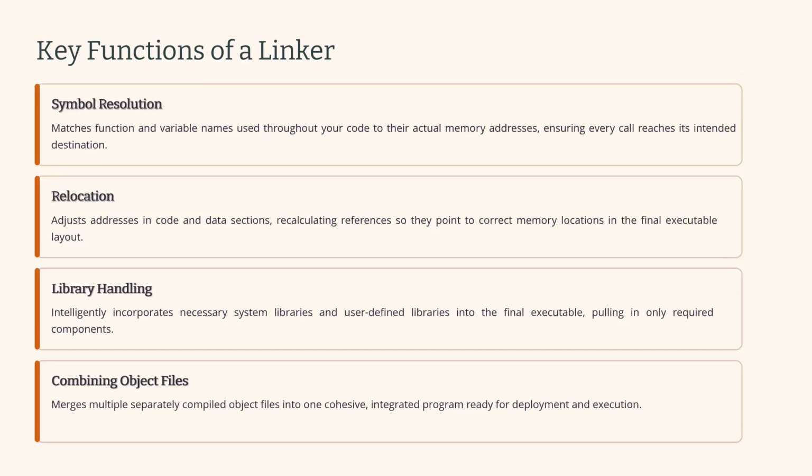Third function is library handling. Many functions we use, for example, printf, scanf, or say math functions, are not written in our code. They are fetched from the libraries. The linker includes only the specific parts of those libraries that your program actually uses. This keeps the executable compact, similar to how a restaurant in Pune stocks only the ingredients it needs for the menu, not every possible item from the market.